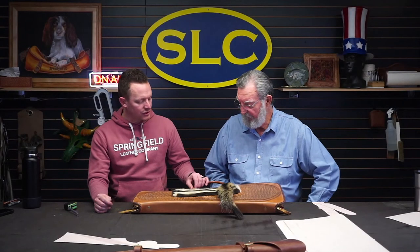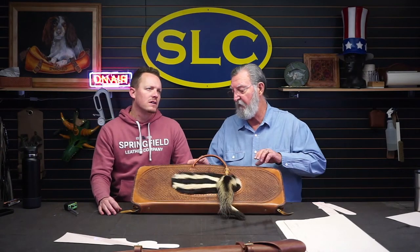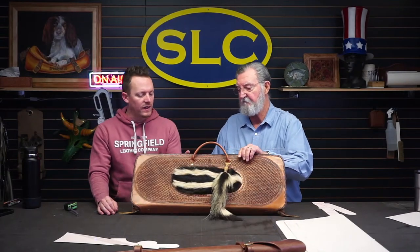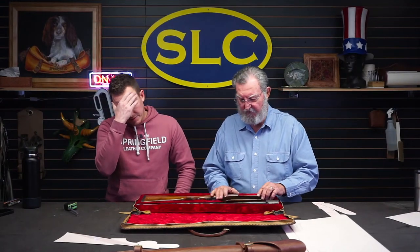So then your handles are just a slot and then riveted in? A slot and one rivet, yes. But they're cemented also. Oh, okay. Cemented down here, you know. Yeah, that velvet kind of covers it. Did you put another cover? Yeah, well, what I was getting ready to say, okay.